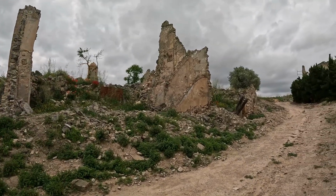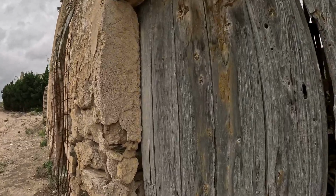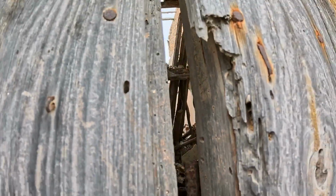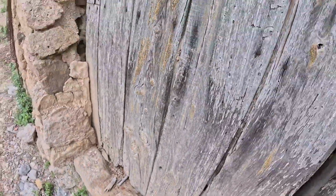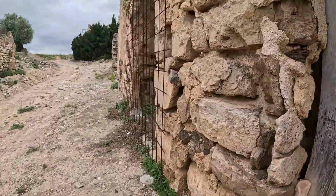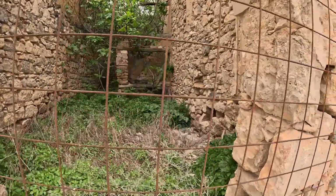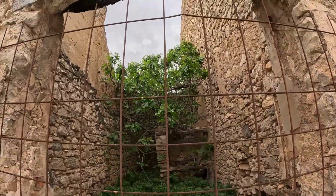So many poppies. This is the time of the year for the poppies. Oh, this one I can actually see in from the doorway. Again, I'm going to have to go underneath with the camera so the camera don't fall off. Tell me I'm silly. I've done it with the other ones. It's not going to drop off.